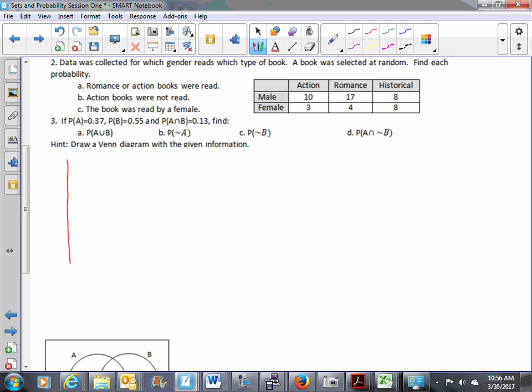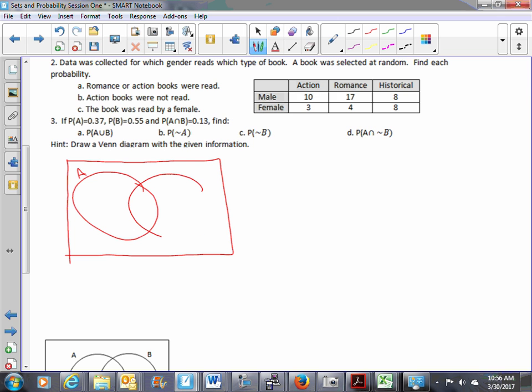We have some universal set. Inside that, there is a set A, and there is a set B. Now, we know that the probability of A intersect B is 0.13, so 0.13 would actually go in this area, right, Laura? And since the probability of A is 0.37, we need a total inside the circle of A as 0.37. That would mean we'd need 0.24, I believe it is, in this part of circle A, because that would add together to give a total probability of 0.37.